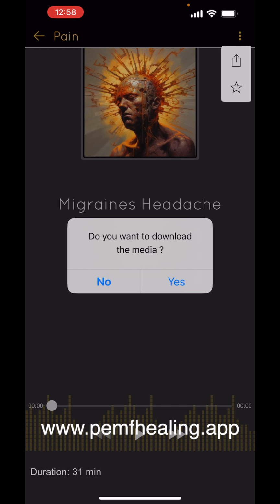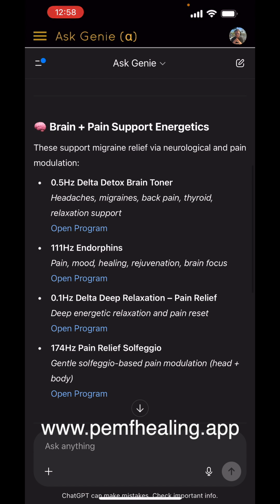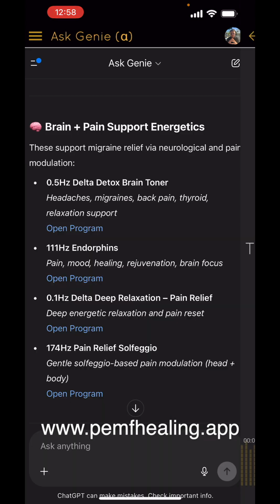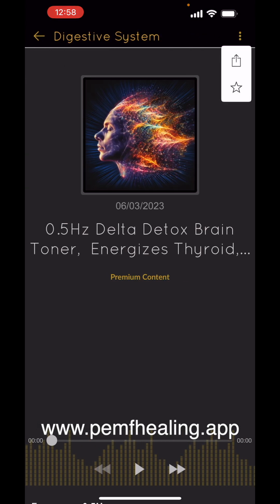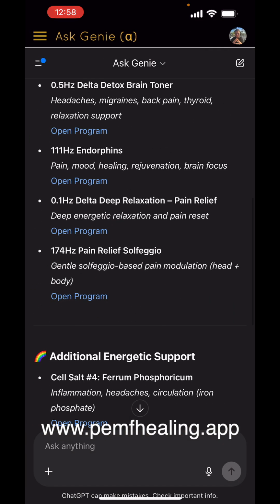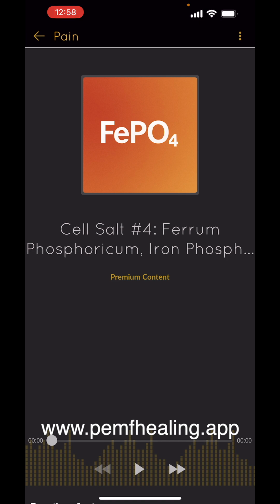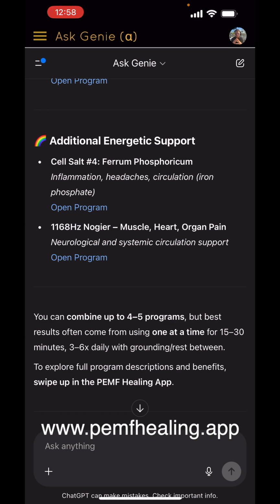And then you can go ahead and favorite that program, and then you can go back and do another one. Then I favorite it. And then you can go back. Let's go down to one of the cell salts maybe. See, the dialogue didn't pop up there.